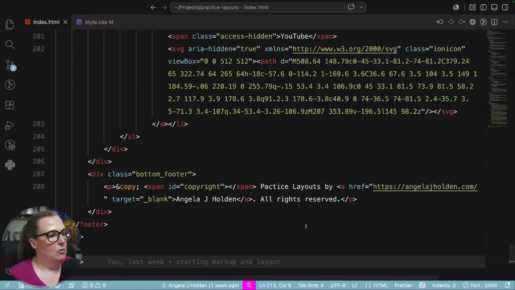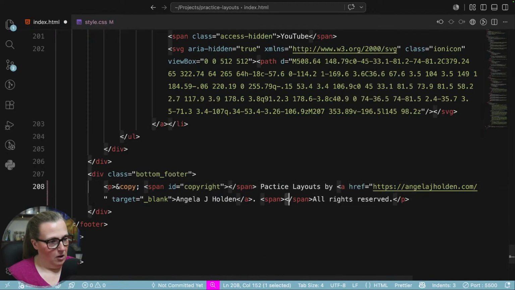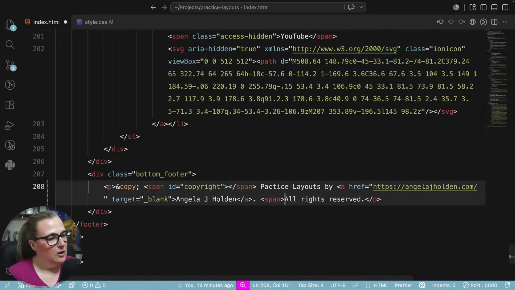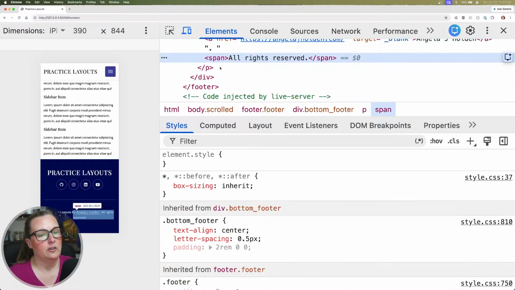So this is all one paragraph. Here's what I'm going to do. I'm going to put this in a span. All rights reserved is going to go in a span. Spans by default are inline elements. So this will continue to flow and you won't even know it's there. Right? Here's the span.